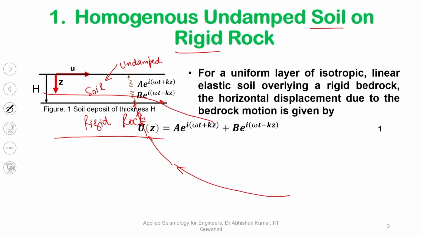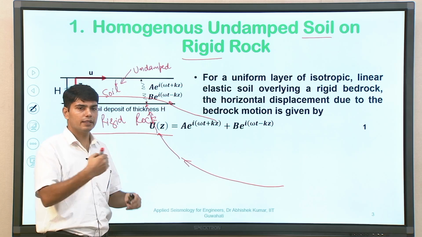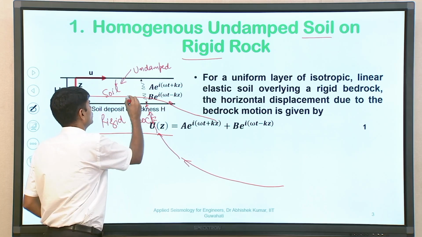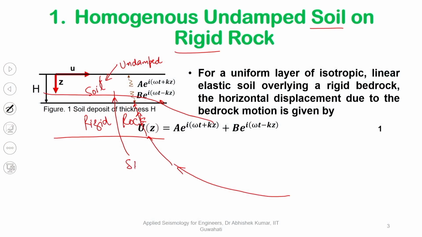So, this is the value of h, the thickness, and z is measured in the direction of the thickness. That means, at z equals 0, the ground surface, and as you move downward you are increasing the value of z, and z can reach a maximum of h, that means the bottom of that particular soil layer. And this equation is going to define how much oscillation or shearing displacement is happening in the direction of u in the soil medium when it is subjected to vertically propagating SH waves that we have discussed in lecture 17.